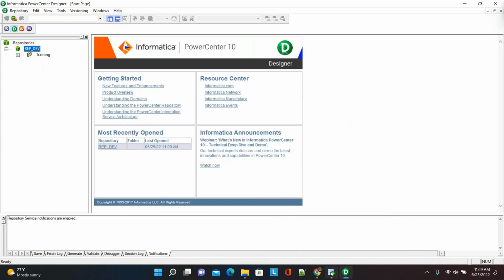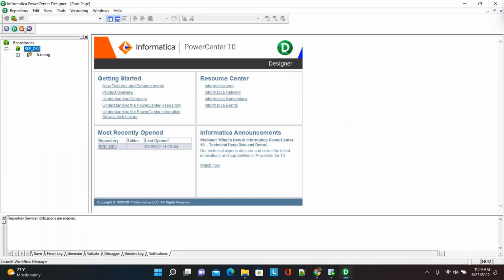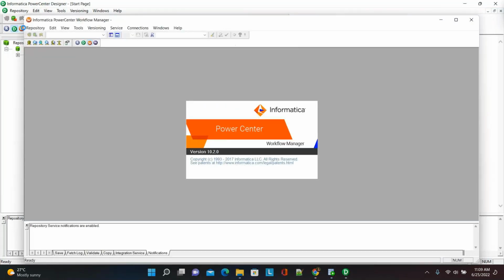Have you connected SQL Developer? You know the credentials, right? Username and password. Okay, then go to Designer, that's fine. Go to Workflow Manager. Click on W.